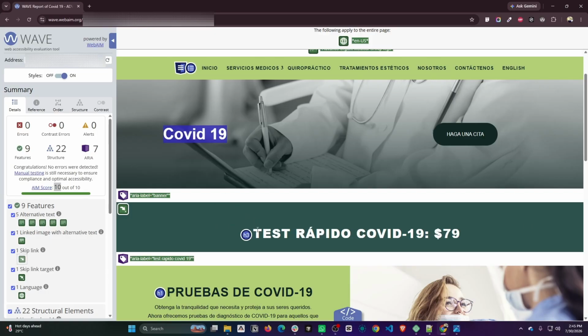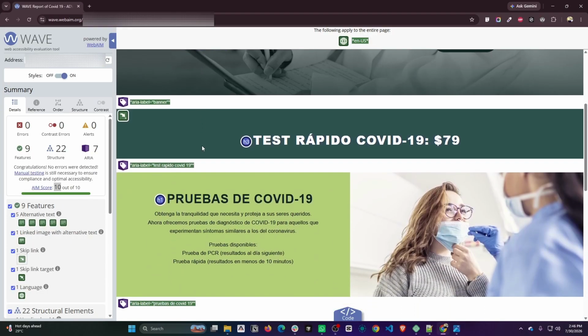And after heading 1, this should be heading 2, as it is a separate section. You can see this is the first banner section and this is the second section. So every section should start with heading 2. So the first should be heading 1 and then heading 2. And you should never use heading 1 in a page several times. So you should use heading 1 only one time. So it should be heading 1, and after that every section heading should be heading 2.